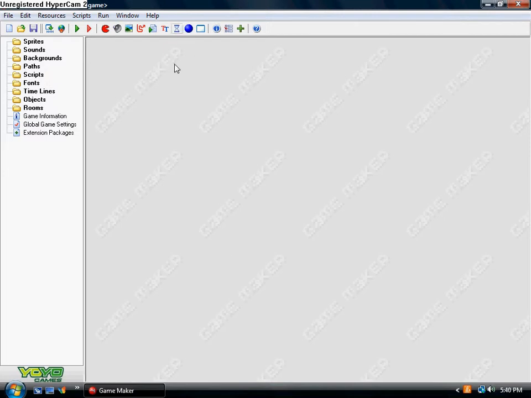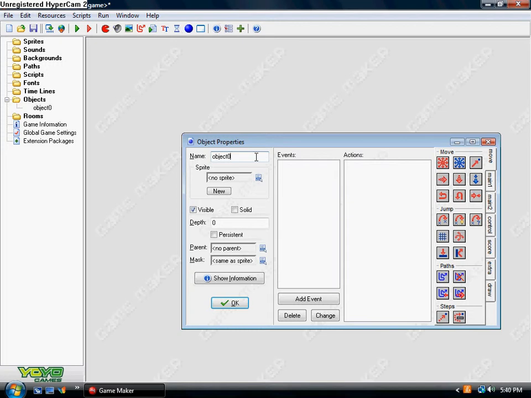Now, first of all, we want to create a new object, obviously. We're going to call it OBMessage. Why OBMessage? Well, I'm going to teach you why, and you're going to learn greatly. First of all, here's the game plan. We're going to create a message that asks the player, "Hello, what is your name?" And he's going to be like, "My name is Luke," or whatever his name is. It's really what he types in.